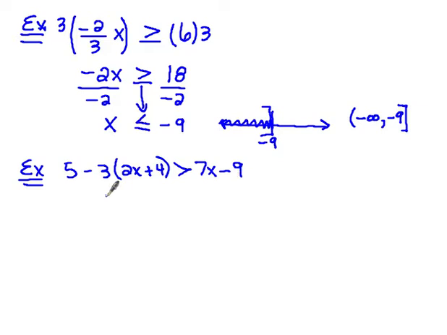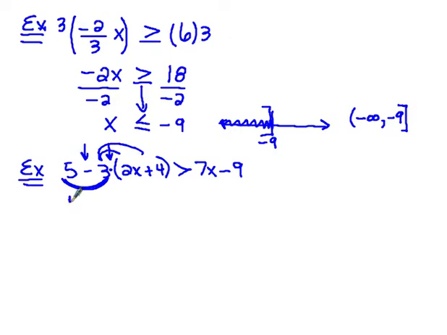Now, this was a problem that I saw on the test when I graded it. Y'all sat there and went ahead and subtracted 5 and 3 and got 2. According to the order of operations, do you do subtraction or do you do the multiplication first? You have to do the multiplication first. So the first thing that I have to do is distribute that negative 3 across there.